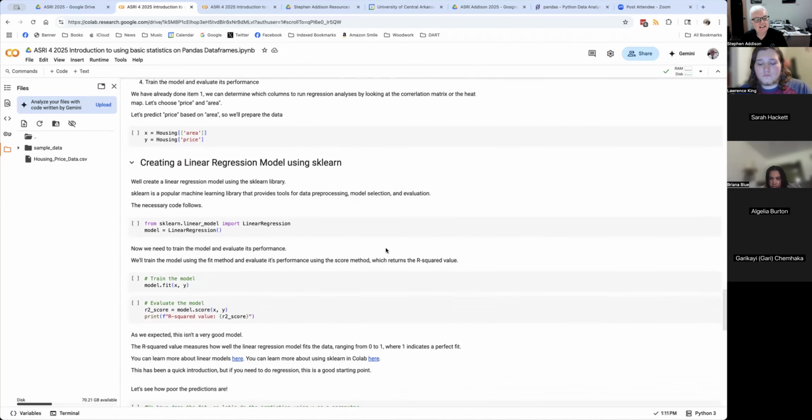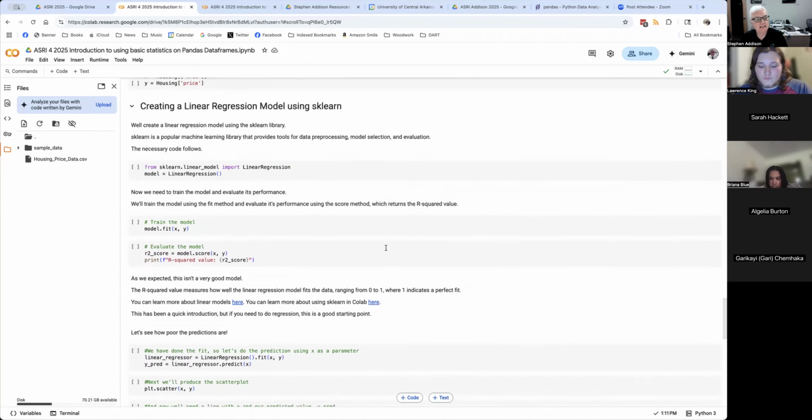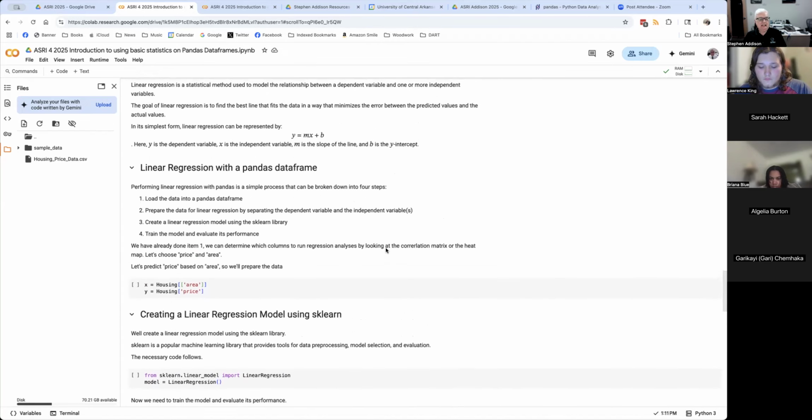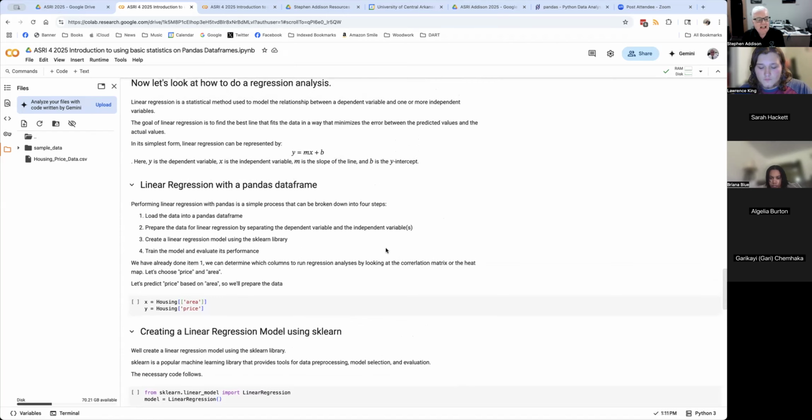As I said, in our analysis, X is the independent variable and Y is the dependent variable. In other words, in a graph, the variable along the horizontal axis is the independent variable, and the variable along the vertical axis, the y-axis, is the dependent variable, and that's the one whose value you are trying to predict.